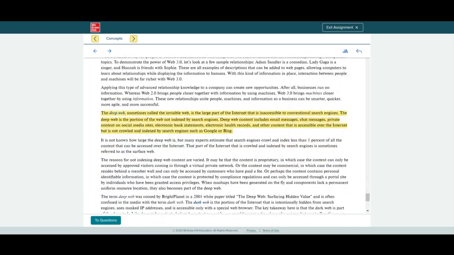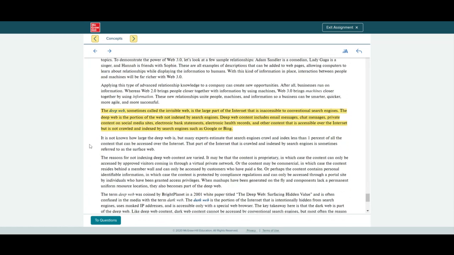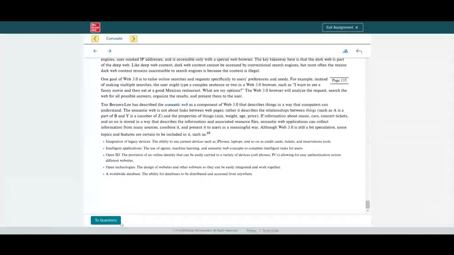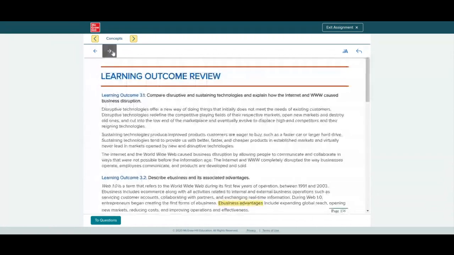So we have the deep web, another concept that you might be familiar with. A lot of stuff is happening in the deep web. Most of us don't have access to that, and it is inaccessible to conventional search engines. A lot of not so positive things actually happen down here. So you want to be very careful when you go here, because you can get into a lot of trouble. For now, just have an understanding that there is something called the deep web where some not very good things are happening, and I wouldn't encourage you to venture in there. And probably that's the end of this.